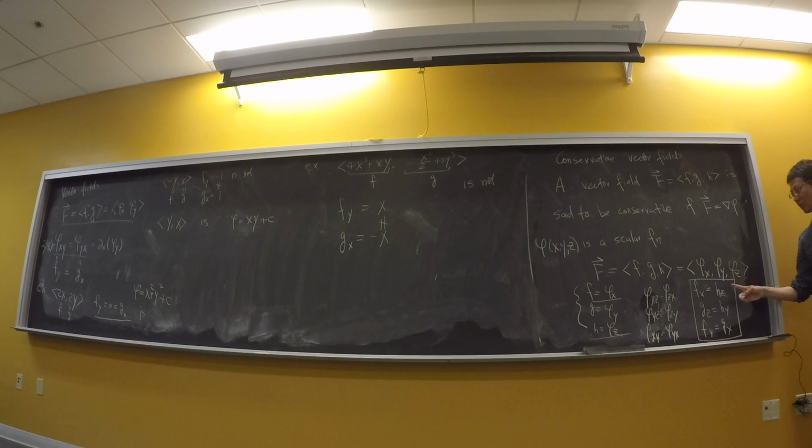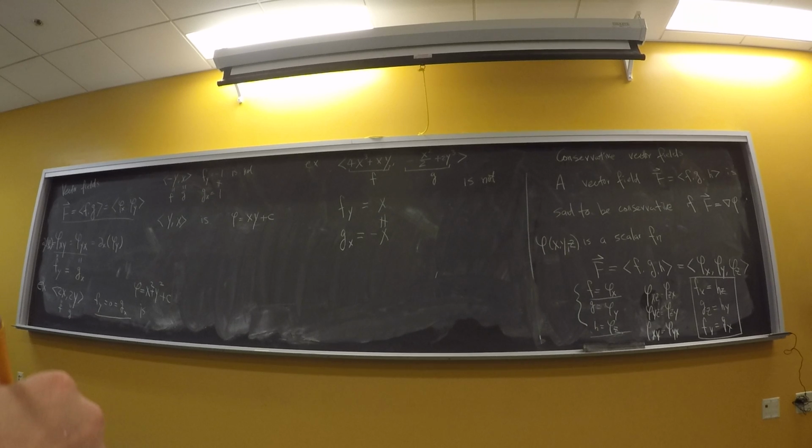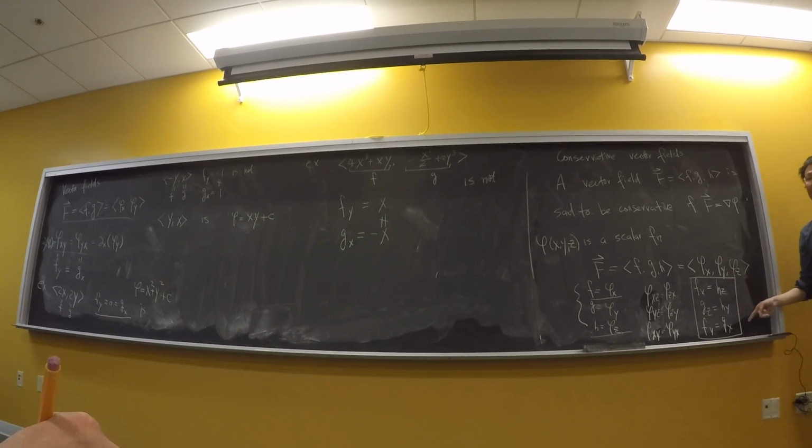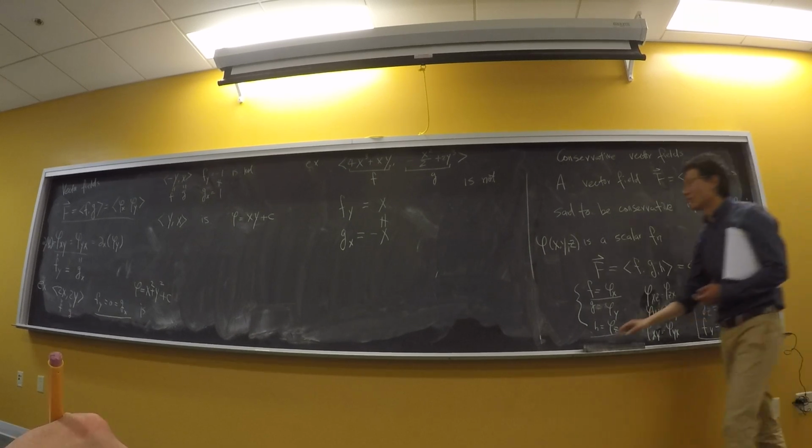You have to be able to check all of this. Okay? So if a vector field in R3 is conservative, then I'm looking at these three components. I combine the x and z components and take the symmetric derivative. I take the xy components, the symmetric derivative. The yz components, symmetric derivative. Three pairs. You have to check three symmetric derivatives, whether they match or not. All three have to match in order for it to be conservative.